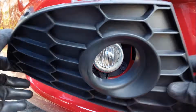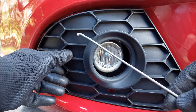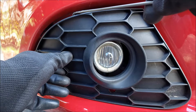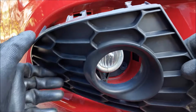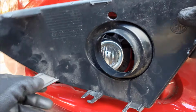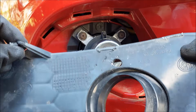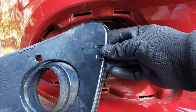If you decide to use this method, you can basically just use a piece of wire like this and pull on the trim piece from behind. But as I said, you are definitely gonna break these clips. The proper way to remove it would be from underneath, and to do that you gotta remove all of the protective plastic pieces.